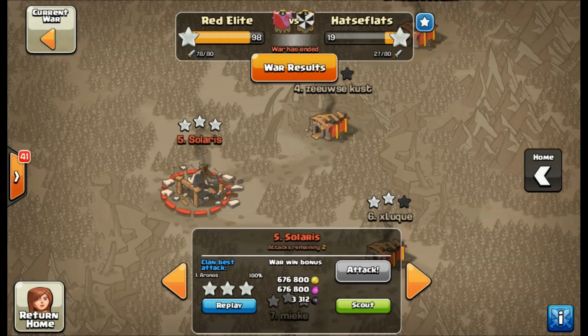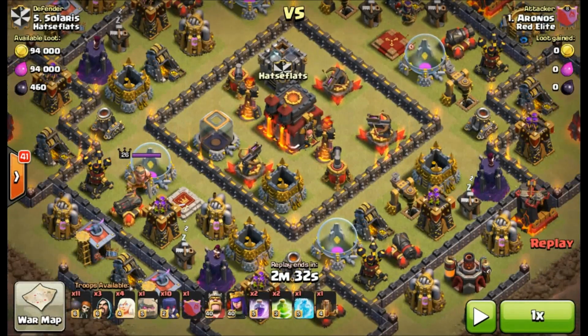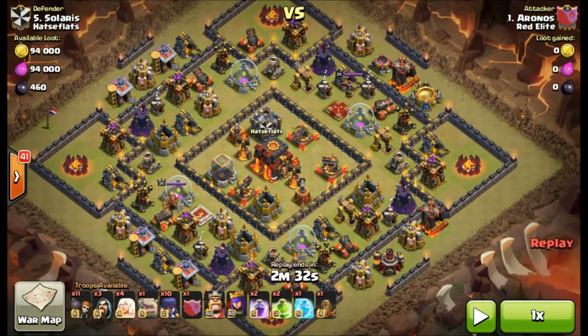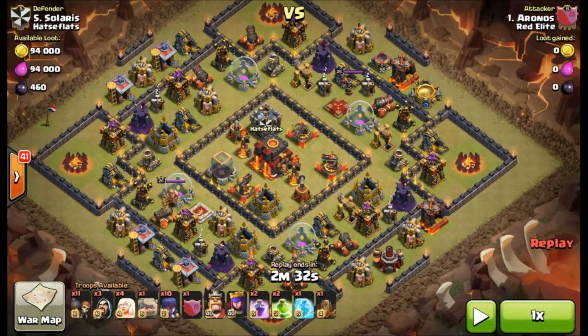Let's go ahead and look at the base here. So you guys have seen it before. It's the four-corner base, I guess, with a resource ring around the four corners. This variation's a little bit different in that it has an extra space between the center compartment and the surrounding resource ring. But otherwise, it's the same.